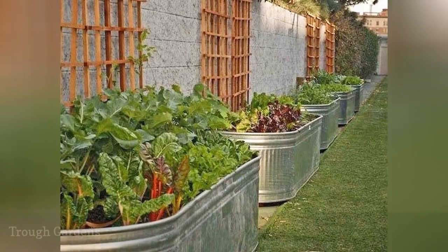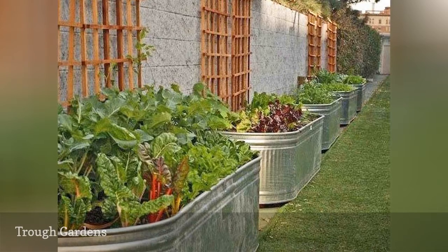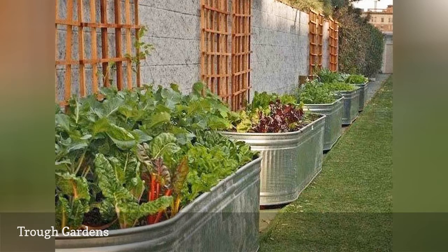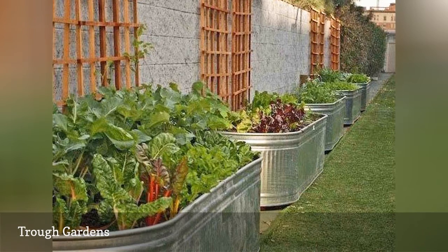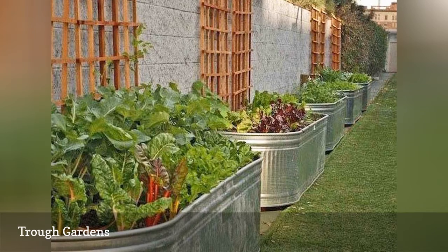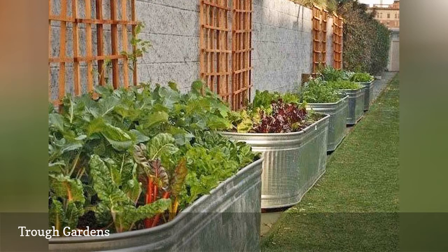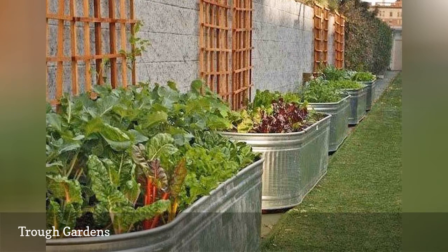Beautiful Faux Creations demonstrates one of the easiest ways to create raised bed gardens by using animal feeding troughs. There is no assembly required, but be sure to drill some drainage holes in the bottom before you add the soil. The metal gives the garden an industrial look and conducts heat, warming the soil in the spring. Depending on what you choose to grow, the plants may need a bit of extra water during the hottest part of summer.